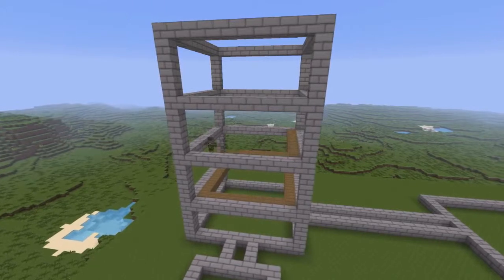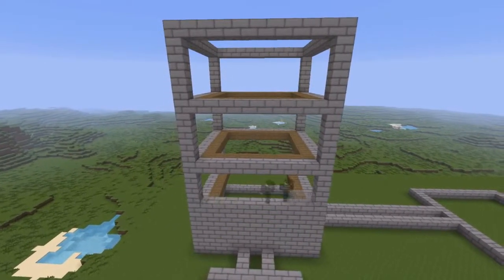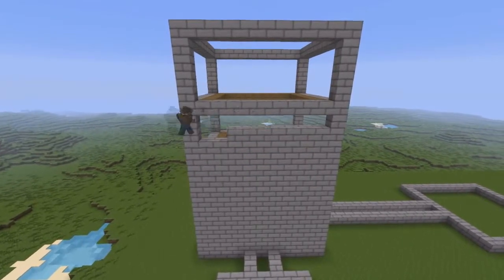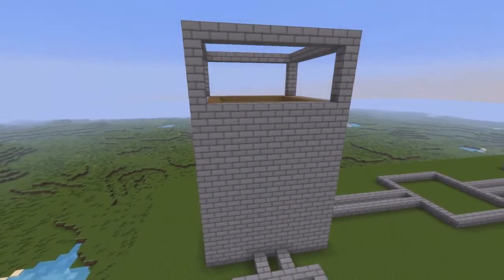With all of the frames built, I came round to one of the towers and marked out where the floors are going to be with wood, and then started filling in the wall of the first 3 floors with stone brick.